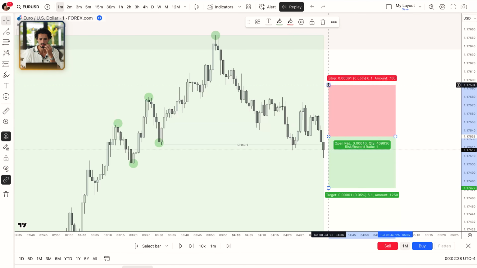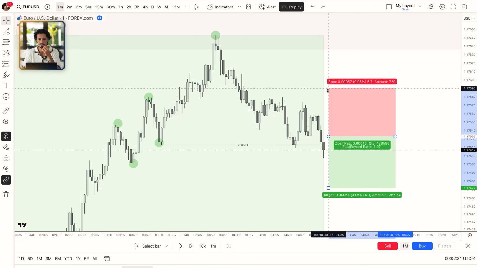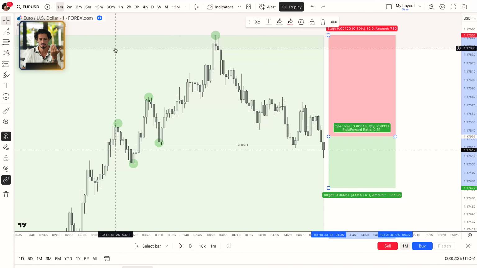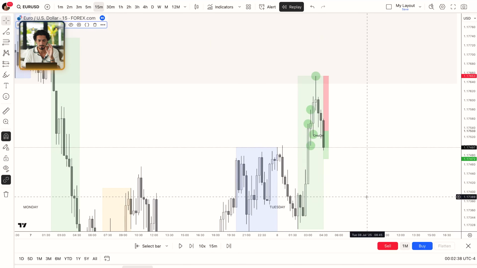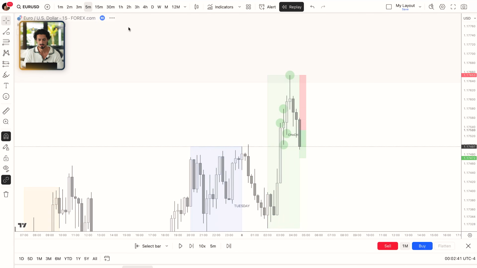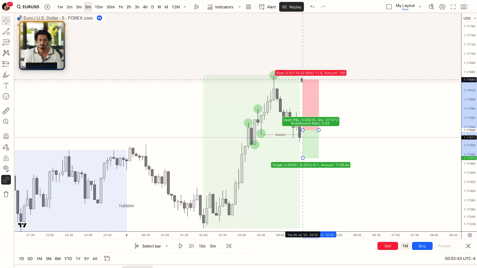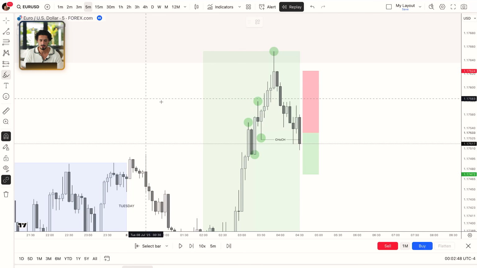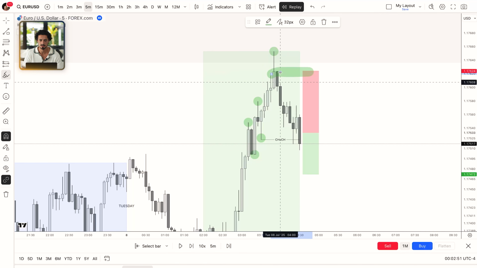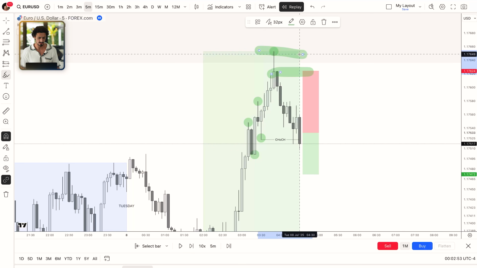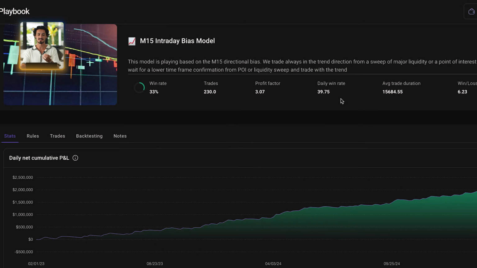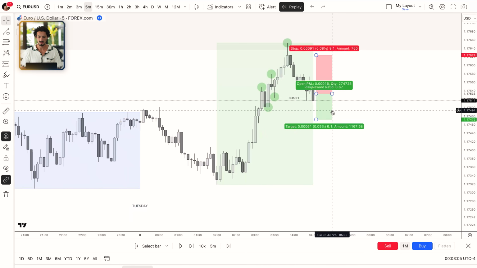Now I can put my stop loss in a logical area. I don't have to put it down here. I also don't have to put it above this high. I could, but I don't have to. I could go to a 15-minute time frame and just start playing around with the idea of where I should put my stop loss. I can go to a 5-minute time frame. And for me, it's more than reasonable to put it at this wick, because the logic is that if price is going to trade above these two bodies, it's going to trade above this wick with a very high probability. Again, I have data to prove this. In fact, I have hundreds and hundreds of trades on this exact trading model to prove this. That would be my trade.